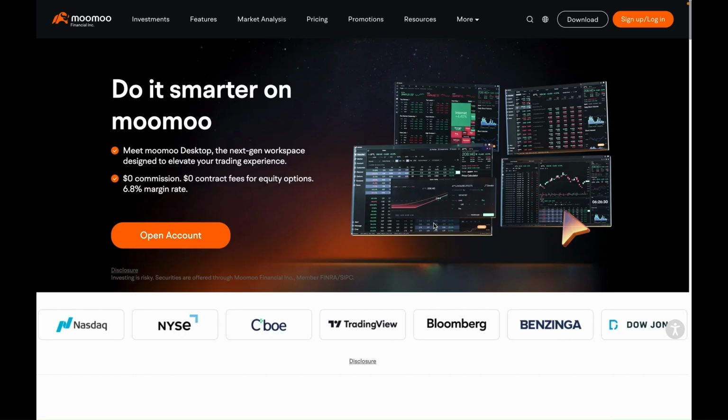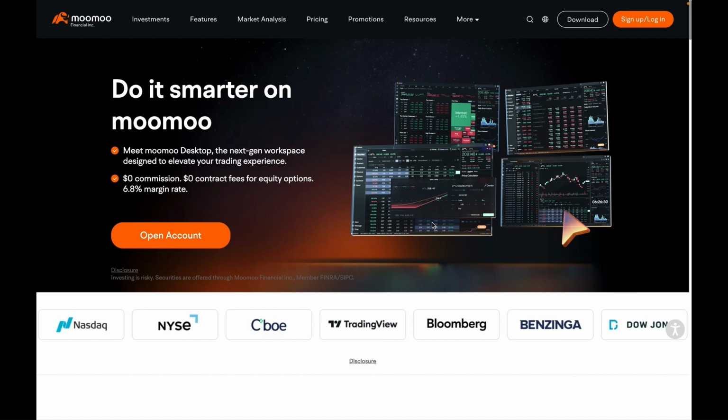Now, once you've signed up, you will want to make sure that you download Moomoo's newly developed, redesigned desktop app, Moomoo NX. This version offers customizable multi-monitor layouts with advanced features tailored for investors, including powerful charting and analytical tools.